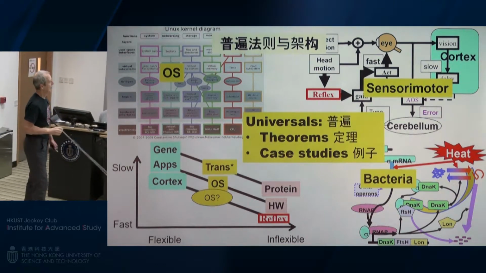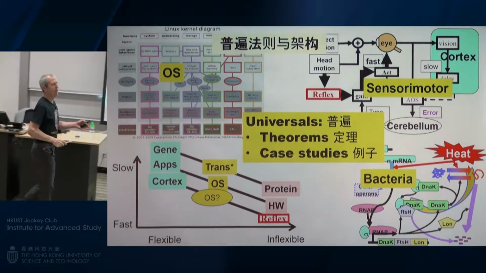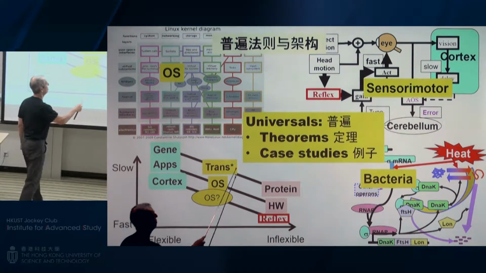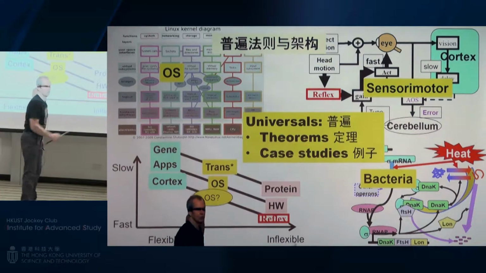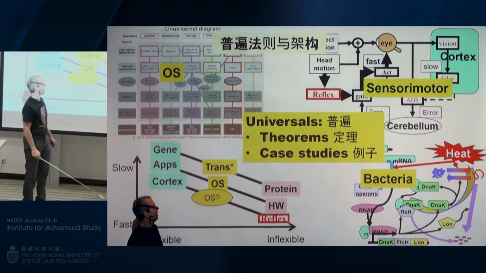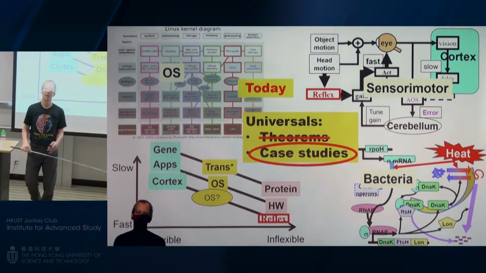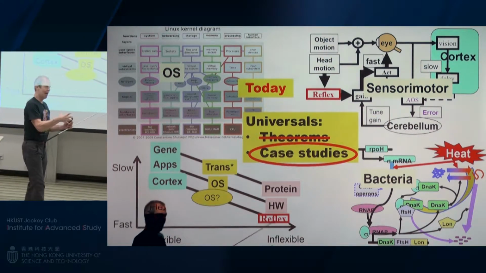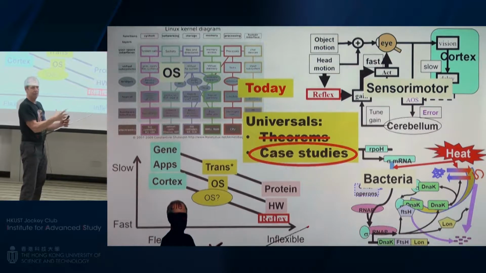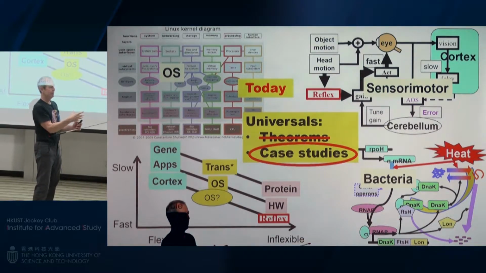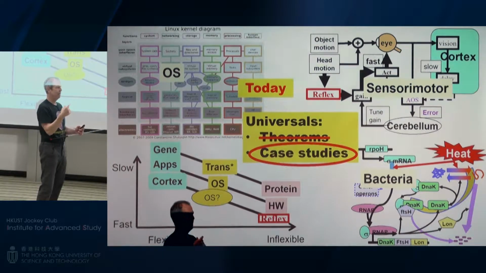And so how do we attack this? Well, how do we attack universals? Well, there's two real ways to do it. My favorite, of course, is proof theorems. But today we're going to focus on the case studies. There's a rich set of case studies. So there's two ways to look at it. If you prove a mathematical theorem, then you know that it's deeply true. But then if you have a whole bunch of case studies that also tell the same story, that's another way of getting at universal properties.